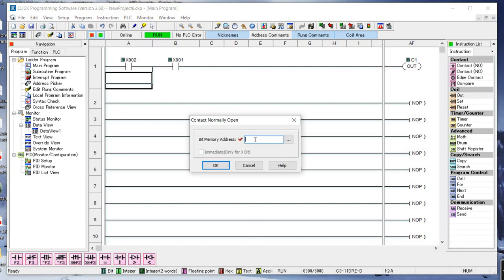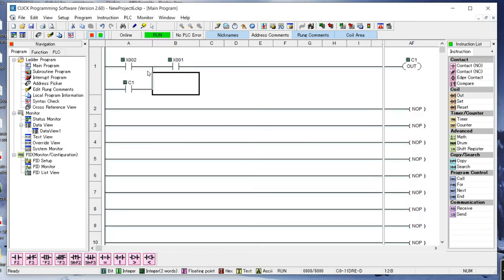And I want to put in here one of the contacts from my coil. So that's going to have the same address, C1. I'm going to click OK. So here's my start, here's my stop, here's my internal relay, here's the contact for my internal relay to seal in around my start button. Now this is a little different than you've seen before. Usually we have the stop button before we have our start button.